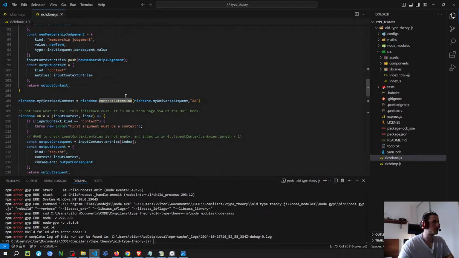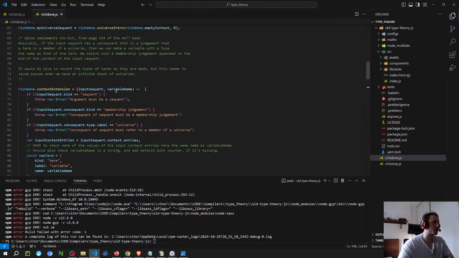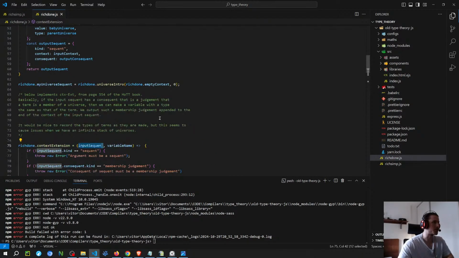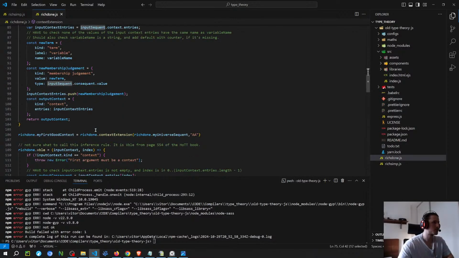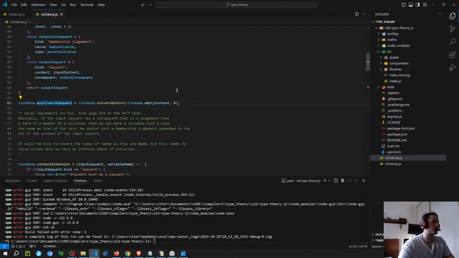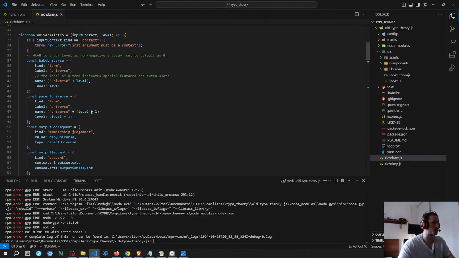So let me see. It's passing the first one that I created there with AA. AA is supposed to be the variable name. So this is going to be this thing here, I think. This is basically creating an object that has this kinds, which is just one relationship between one level and the other, which is just based on this number here.